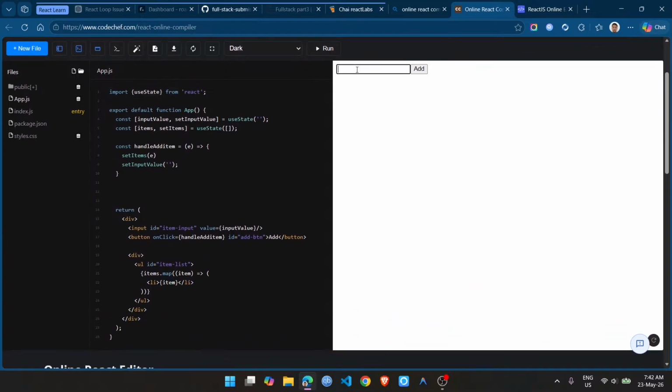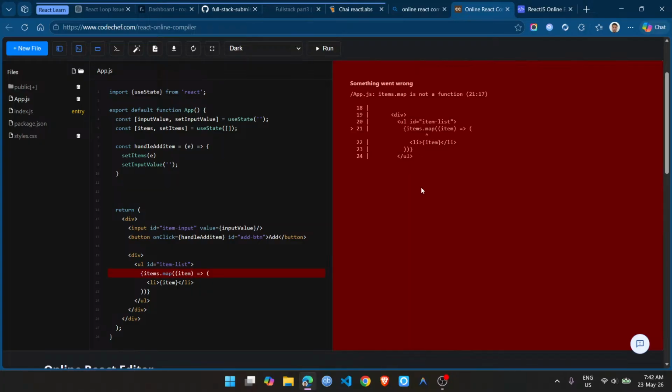So yeah, I still am not able to write anything, and when I click on this, it does not function.